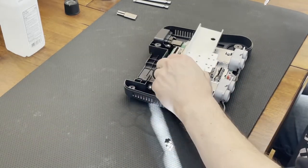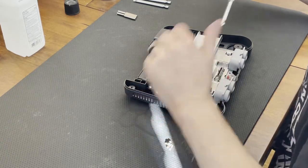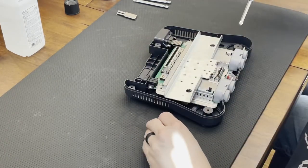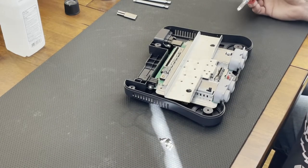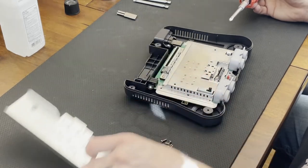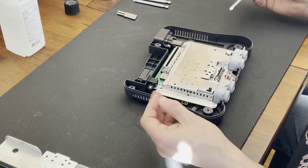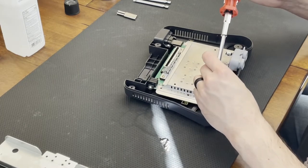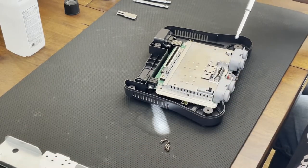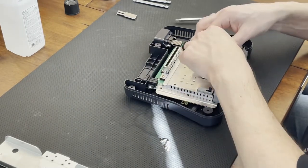So when this goes down, six there, but are these the same size as those? Not really. I believe these, I know the shallow ones go in the top. And this one will go in down here. In fact, I can do that one now.